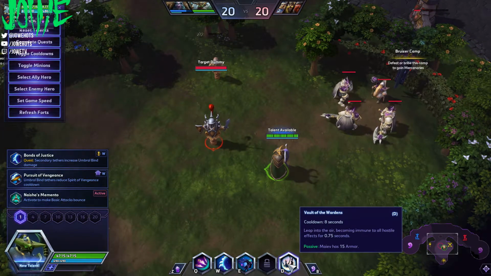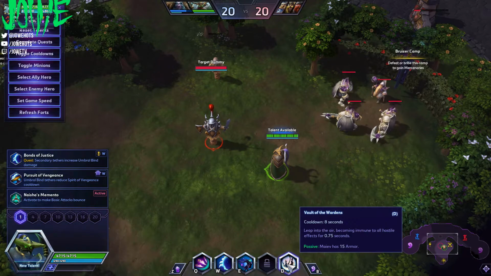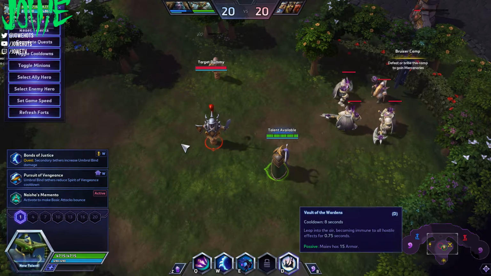And on top of it, it has a passive effect that increases Maiev's armor by 15. Not only does she have quite a lot of HP on her own, but she also has 15 armor, which is spell armor and physical armor, right?